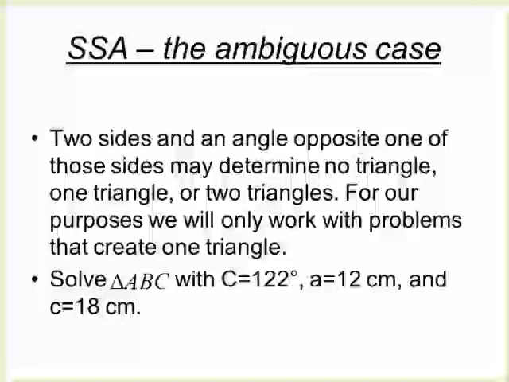So I didn't really leave myself any room to work here, so I'll go to a blank screen. We're going to begin by listing out what we were given in example 3 there. So that was angle C is 122, side A is 12, and side C is 18. We cannot start this problem the same as we were starting the other ones. We began the other problems by subtracting from 180 to get a missing angle, but we only have one angle this time. So we can't subtract from 180 to get a missing angle.